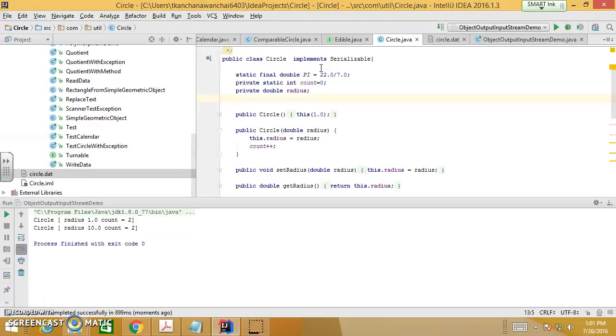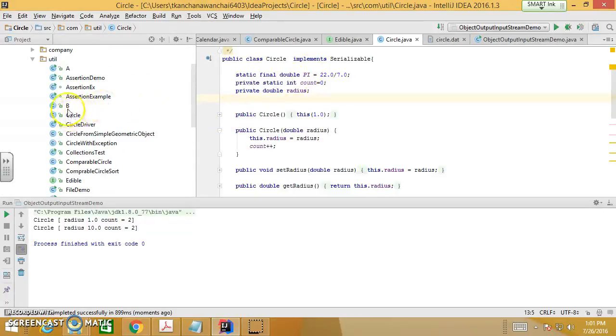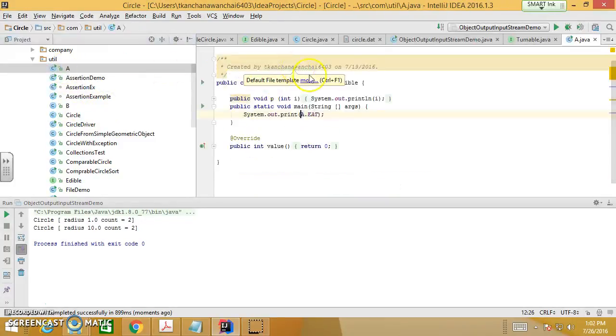Now, if I have another class created inside as an attribute of this, so let's say a class that is not serializable.